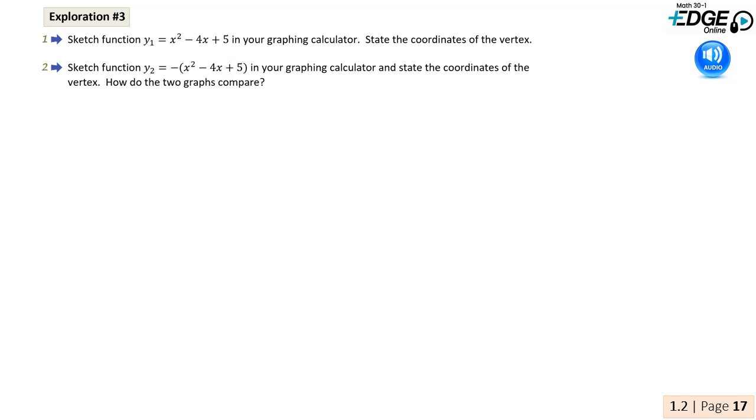This is multiplying f of x, or the height, by -1, and is therefore the transformation of reflecting in the x-axis again. So let's have a look at how these two functions appear in our graph and see if we can compare the coordinates of their vertices to find the relationship between them.